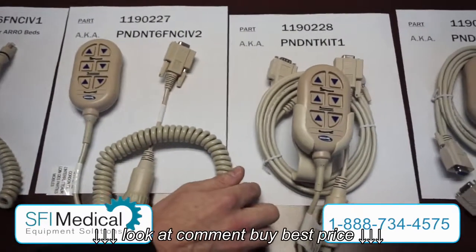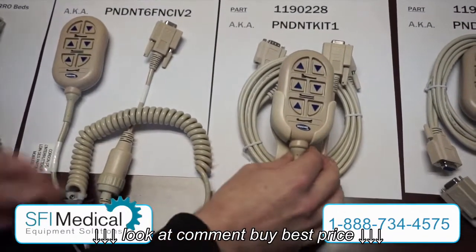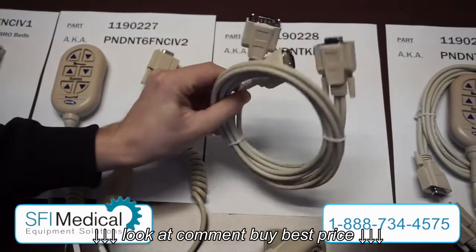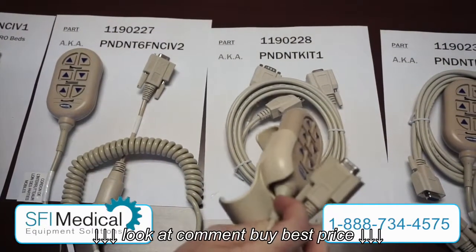The kit version of this pendant that you just saw is the Pendant Kit 1. And the kit will get you the pendant holster as well as the Y cable to split from the junction box so that you can hook up the hand control on either side of the bed for resident use.